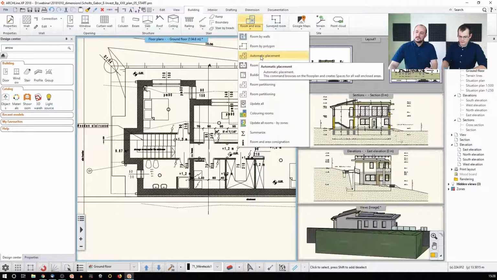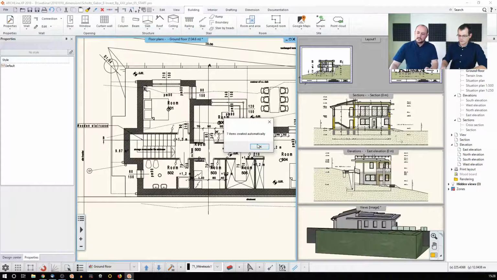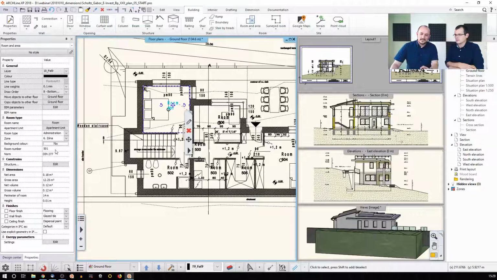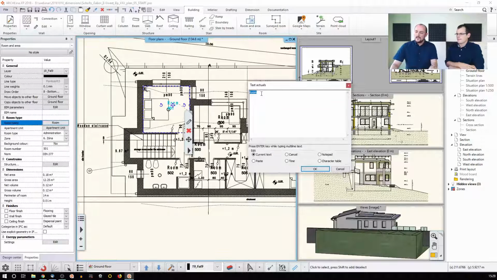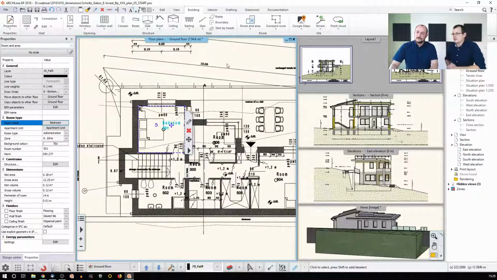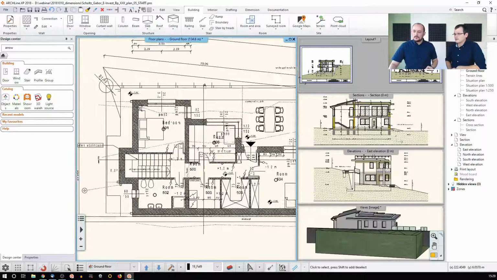Automatic placement auto-recognizes and auto-generates room stamps or room information in all of the rooms with a very simple text with room and a number, and then you can change the room text. Let's say this is actually a bedroom. Yeah, the software doesn't know by itself what the room's actual role is. You have to name them. So actually, you can quite quickly cycle through these rooms and then just give them a proper name.